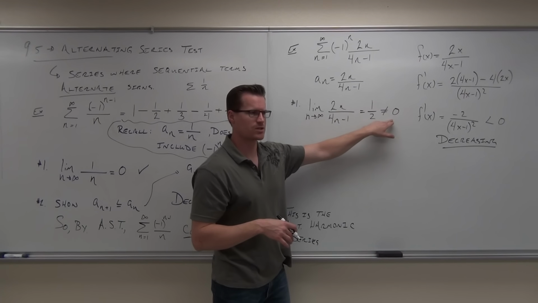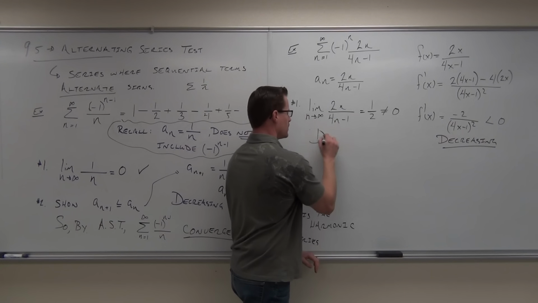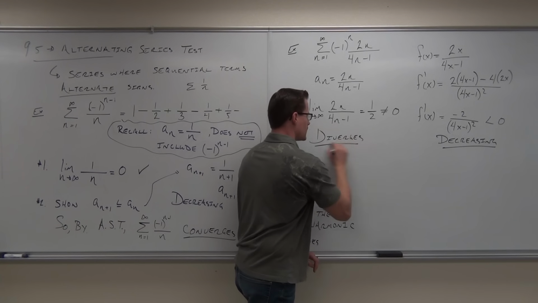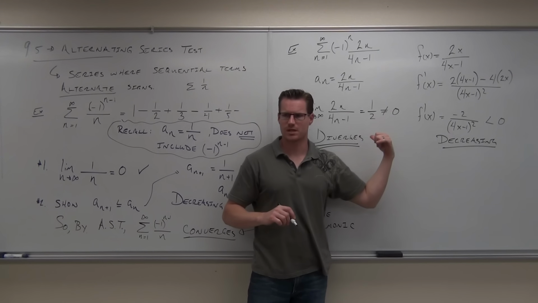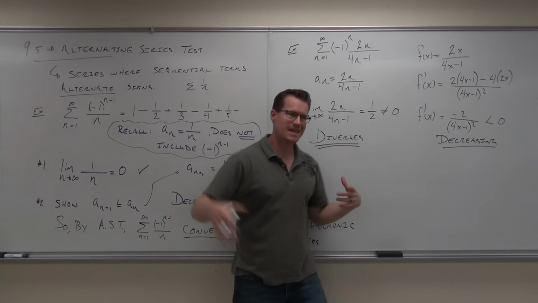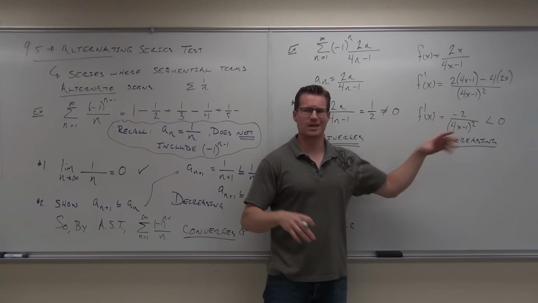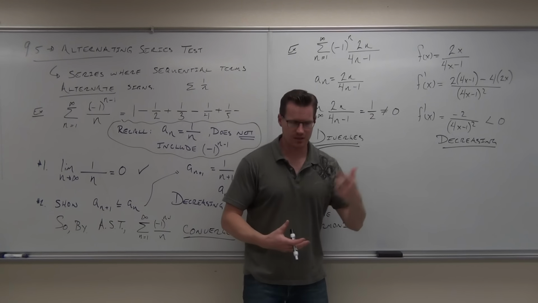Is that equal to 0? By the divergence test, the series diverges. You wouldn't even make it to that. Why would you do extra work when this already tells you that it diverges? Show of hands if that made sense to you. Okay, so yeah, it decreases, but it's not just about decreasing. Both of these things have to work in concert to give you a convergent series. Understood? Let's keep going.